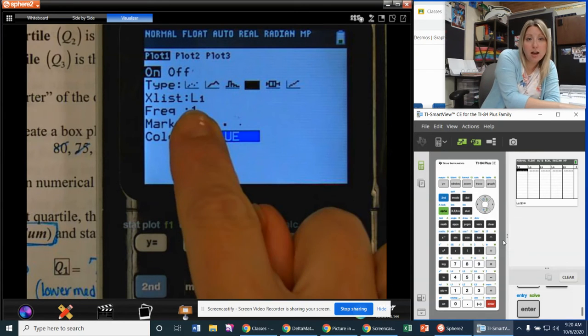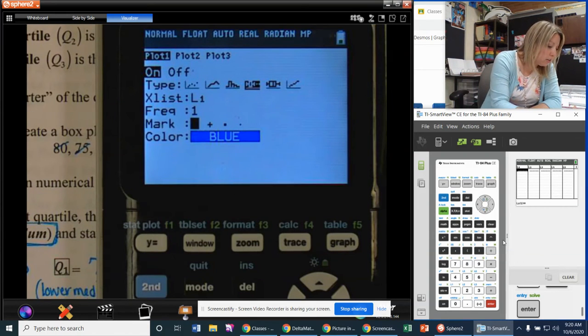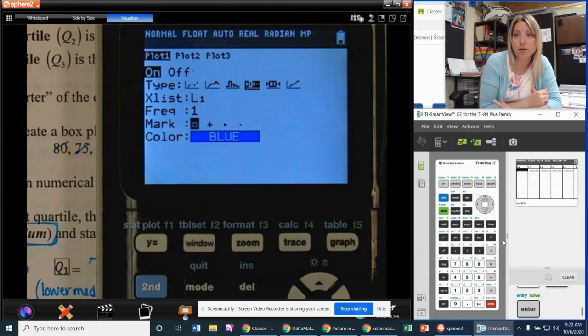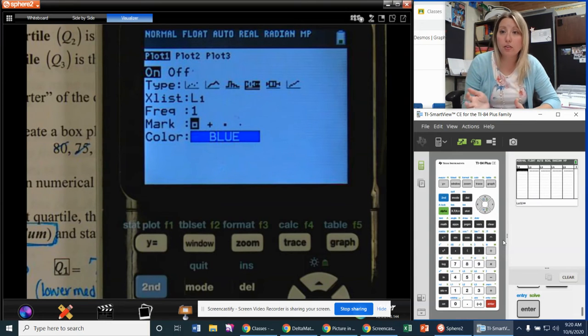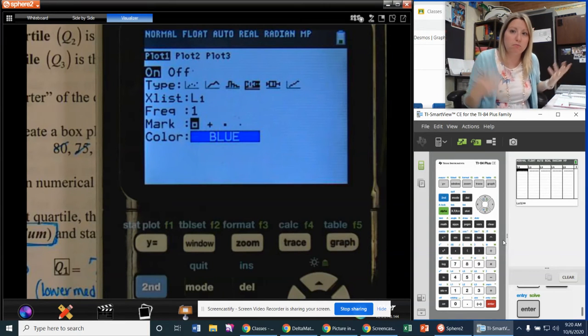It defaulted to L1, so that's where we put our data, so we don't have to change that. And unless you want your markings to change to one of these, I usually keep it as this, so I'm good. Unless you need your color to change, you don't have to change anything else. And let's face it, blue's the best color anyway, so we might as well go with it, right?